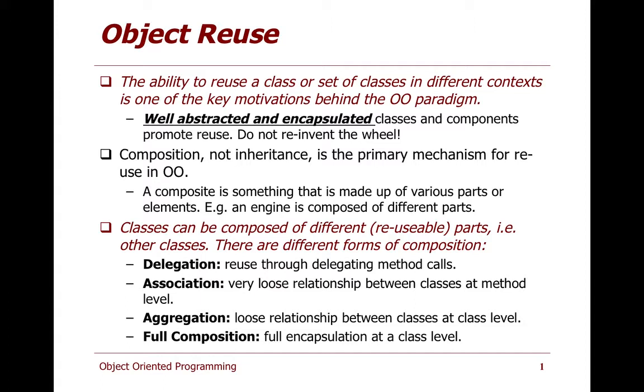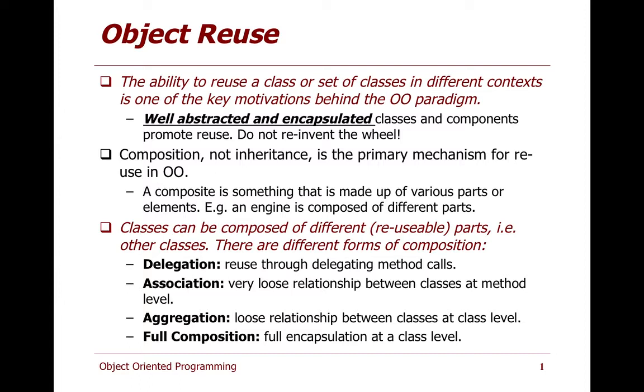The idea here is that we don't reinvent the wheel. If we have something that is created to be robust and it's tested and it's properly abstracted and encapsulated, we can reuse it in a load of different contexts. We do not have to reinvent the wheel. And because the application has been proven, it's been tested, we can reuse it in different contexts safely.